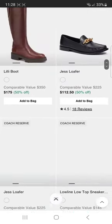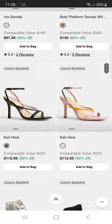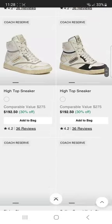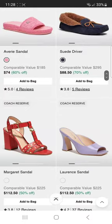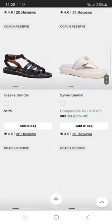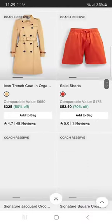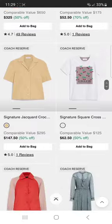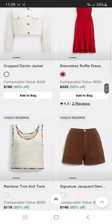They've got lots of shoes — I don't know if any of you are into shoes, but they're pretty nice. Coach's shoes are okay. I'm not in love with them; I don't find them super comfortable, but they're good quality. The Giselle sandal was pretty cute. And then they've got a lot of ready-to-wear. This iconic trench coat is interesting, but it's only 50% off — I don't allow myself to buy anything at only 50% off.